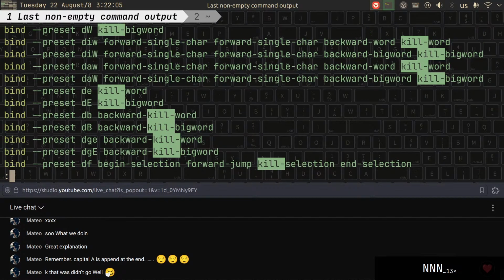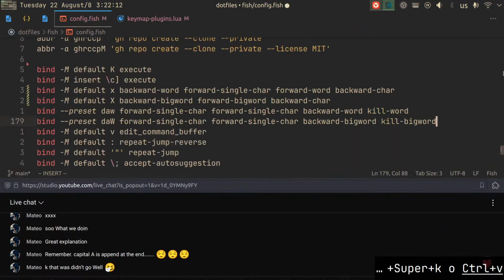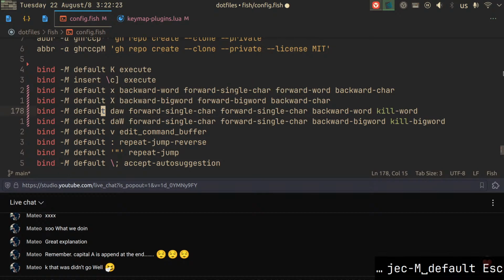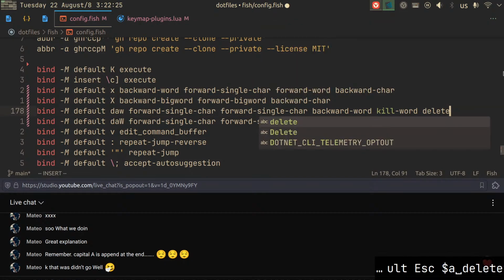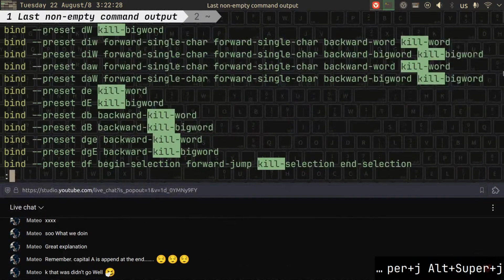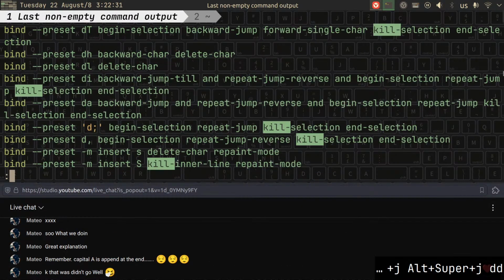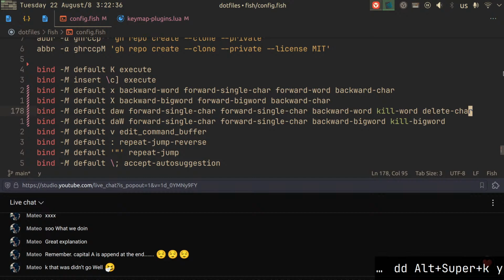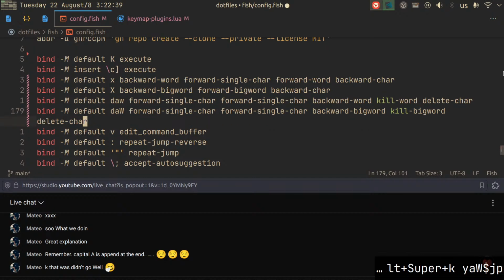Right, so these two, let's first of all just copy them, paste them. We don't put preset, so let's change those. Dash capital M, default. Kill word and then delete char. That's it, right? Yes. Okay.